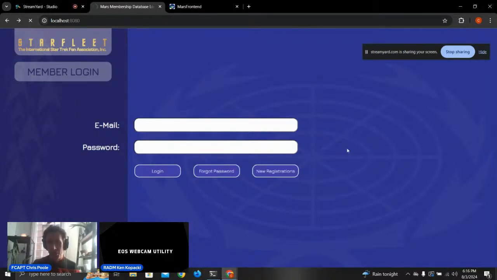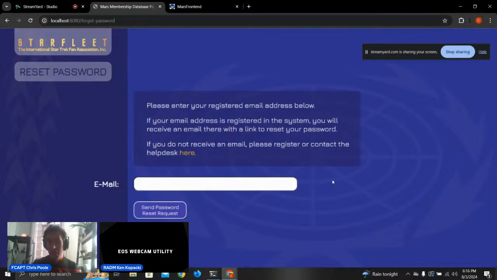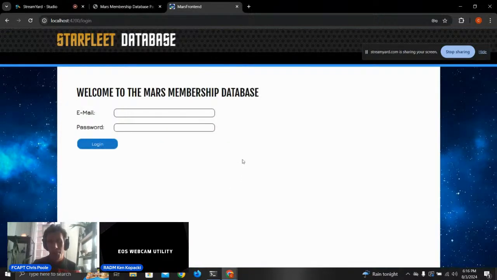When you enter the email address, it will look in the system to see if that email address is in the system. And if it is, it'll send a secure link to that email address with a token that you click on, and it brings you to a secure page where you could then change your password. That's still being migrated over to the new database, but just so you know, that functionality is in there. So if you need to change your password, you'll be able to do it that way.